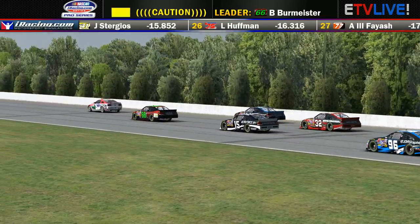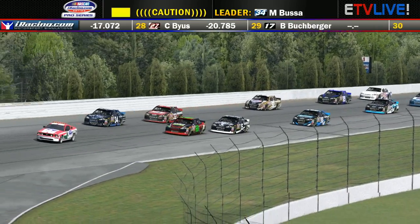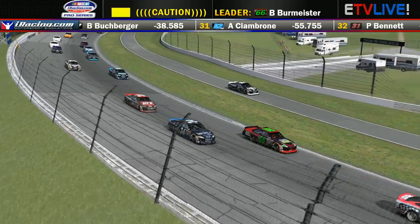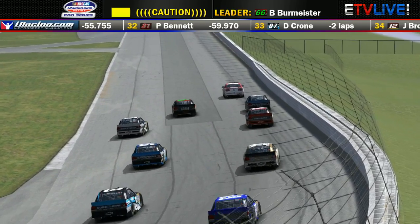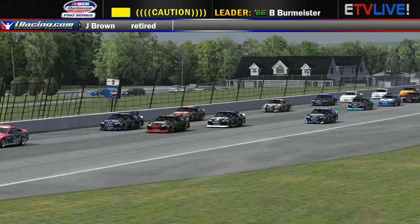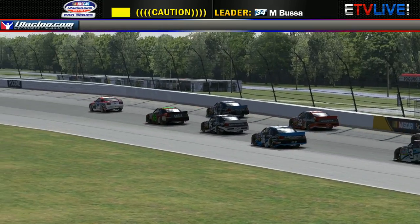The dominator of this race so far, Mike, you have to look back to 11th. After some pit strategy, Jarrett Crawford sits in P11 in the 83. That's the furthest back we've seen that 83 the whole race because he's led the whole race. So he's going to be in dirty air now. The car's going to pick up a push. He's not going to be able to take the same line that he could if he was in clean air with no one around him. Crawford's a great driver, and he's really going to have to show us how great he is. He's going to have to adjust his driving style to make this car work in the dirty air and get up through this traffic and possibly back into the lead, if that is possible.